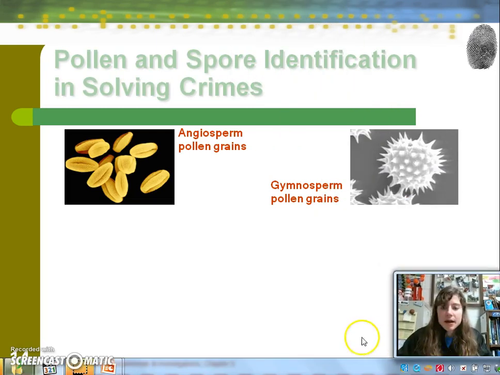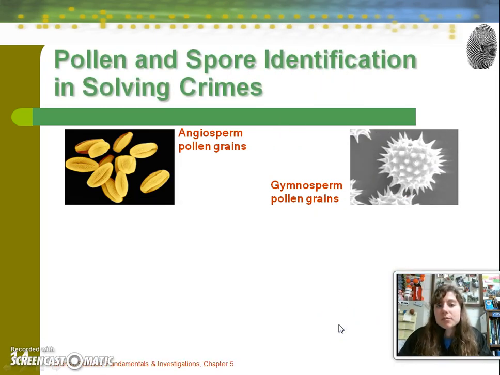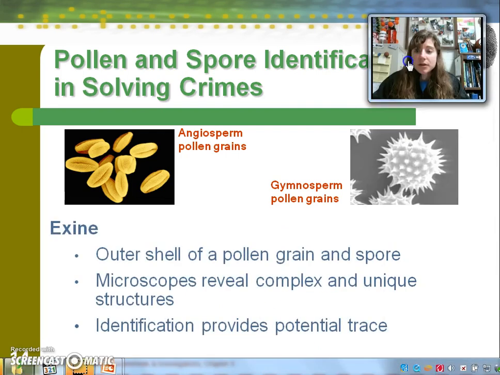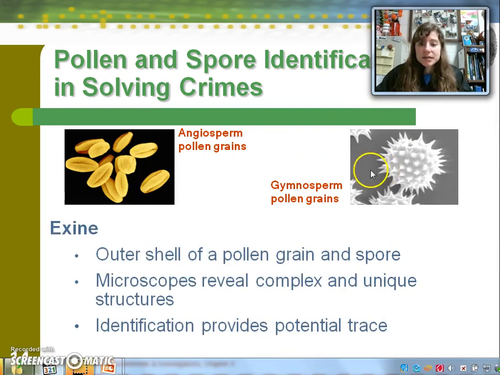Okay. And just like with pollen, spores can be used to determine location, whether a body's been moved or where the crime may have occurred, based on the type of spore that it is. So a little bit more about pollen here. You may see two images of pollen that look kind of distinctly different like this. Generally, the pollen that looks kind of like the anther itself on the flower is an angiosperm or fruiting origin of this pollen. And this spiky looking pollen is usually from a gymnosperm.